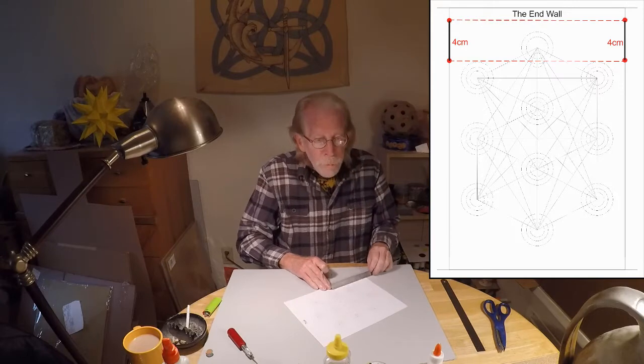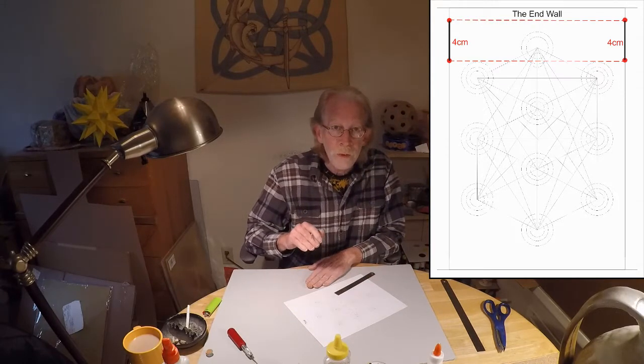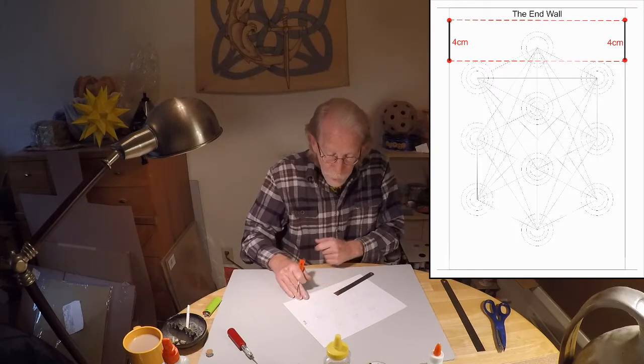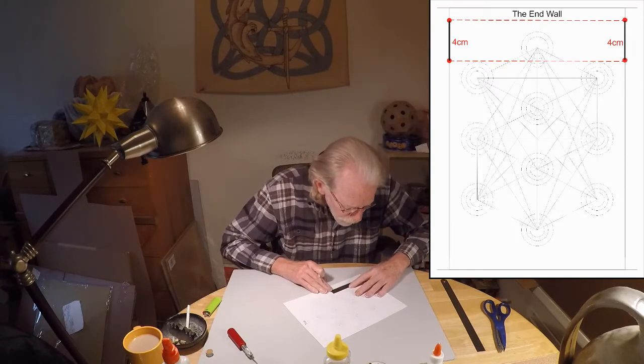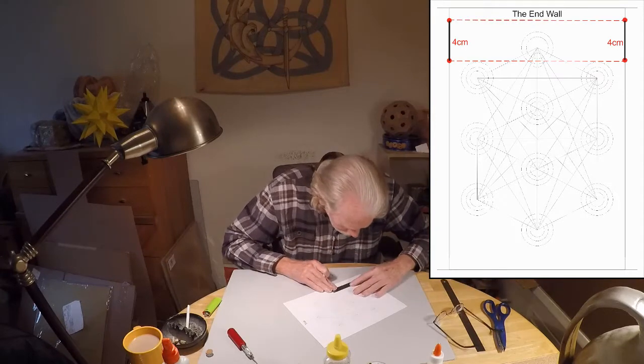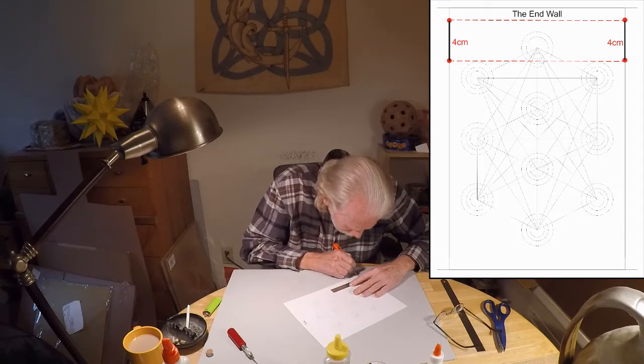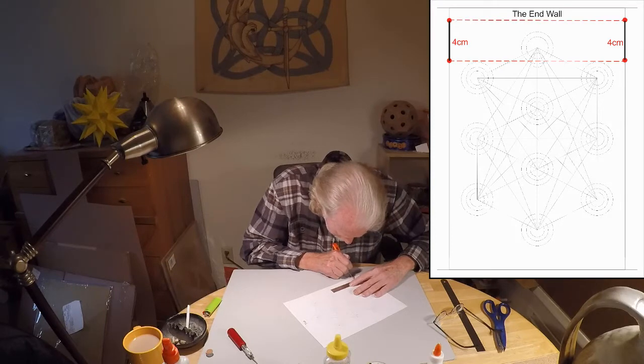But first, the height of these pieces is 4 centimeters high. So we set up our template for 4 centimeters. I put the bottom and top on first, and then put the sides on.